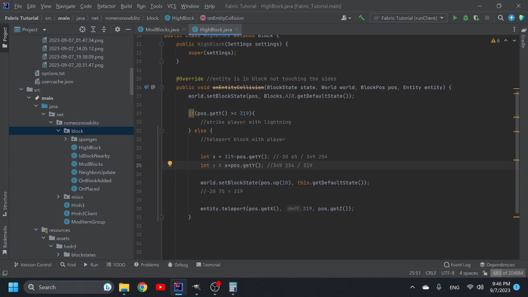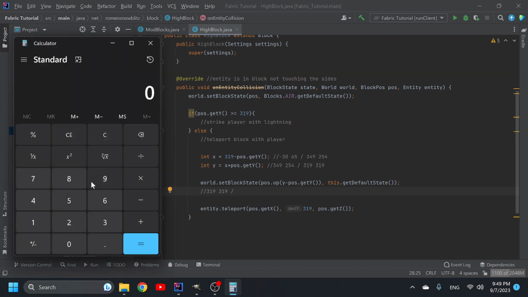And then if I have 65 plus 254, that should also equal 319. How am I going to put that inside of here? Y minus position.getY. Let's try and do it again. So basically we have, well, 319, 319. So if I take 319, right?